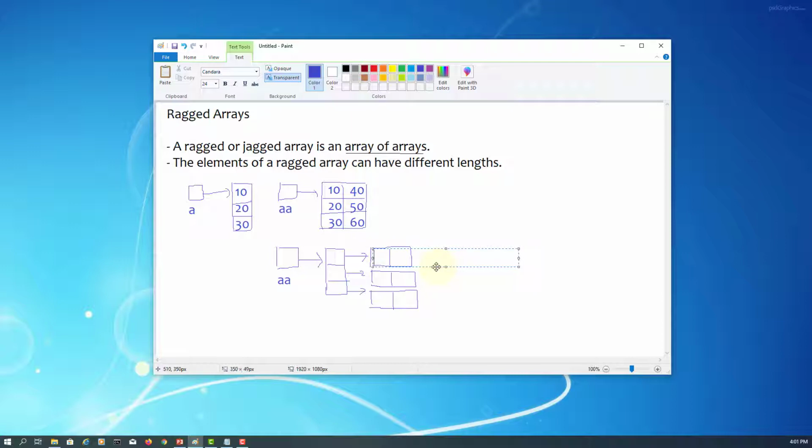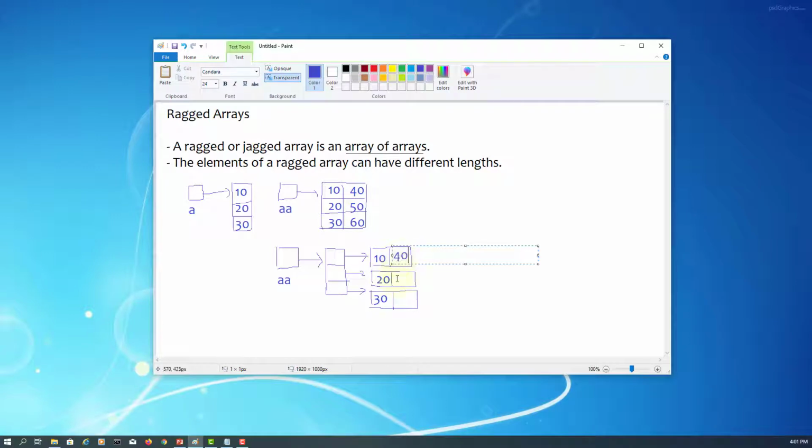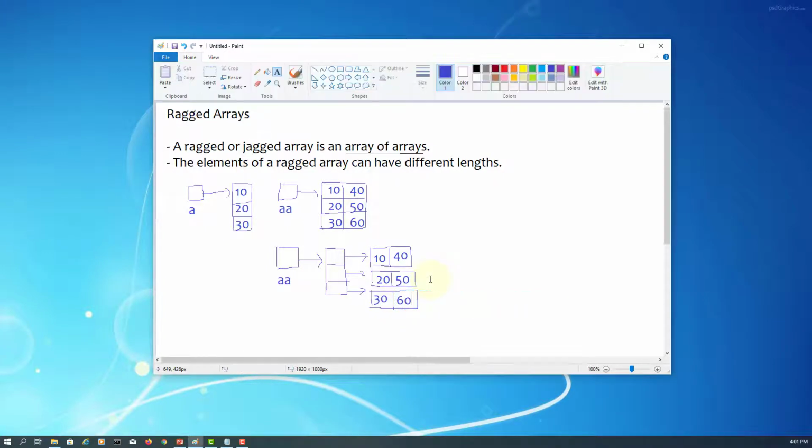We have a single-dimensional array with 10, 20, and then 30, 40, and 50, 60. Again, the middle one we can refer to by index, like AA[0], AA[1], and AA[2].